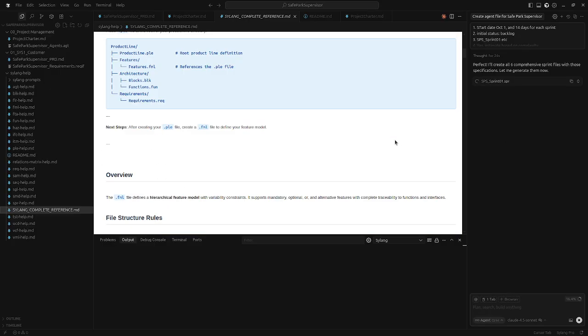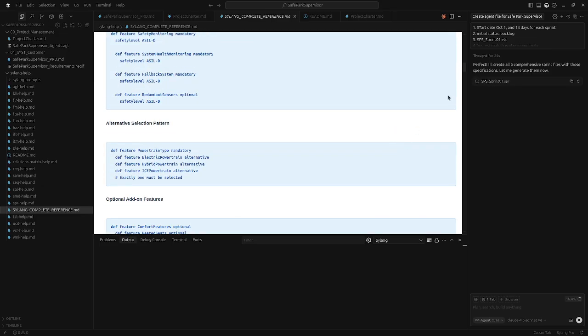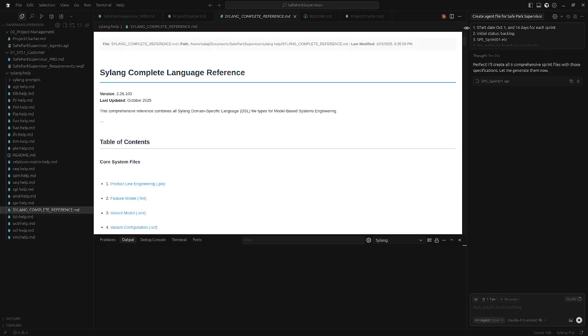So it's basically all the help in one file, so any AI can understand how to create Sylang artifacts. So in this case, it is developing a product more from a spec-driven development. When we finish the project, we are not going to do reverse engineering. By the time we finish the project, our documentation is intact with the development. That's basically the goal of Sylang.